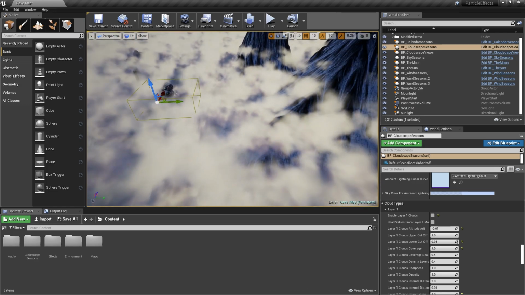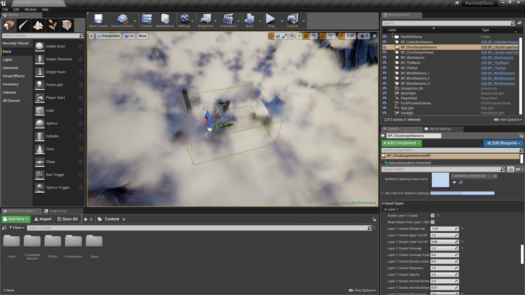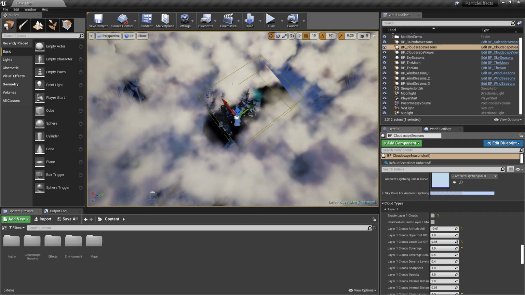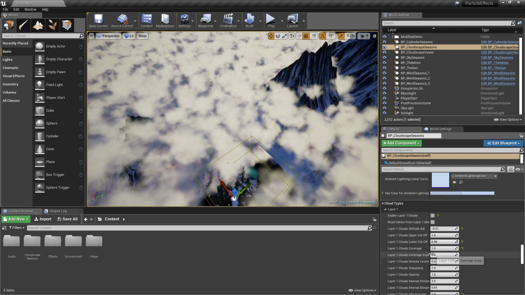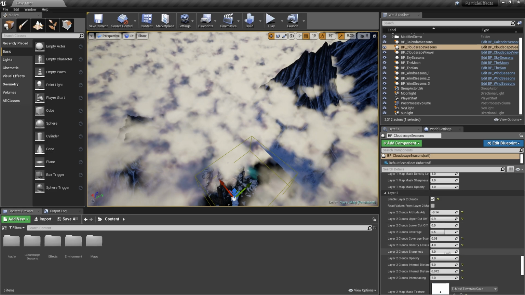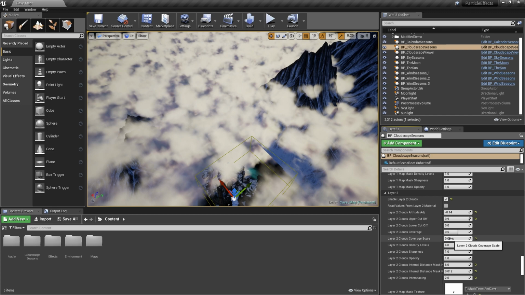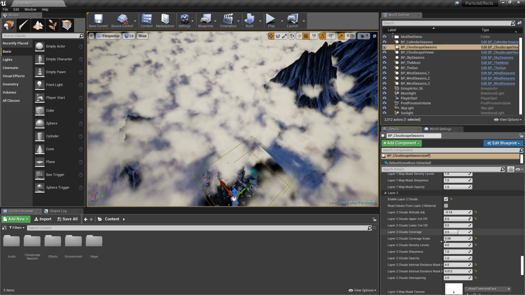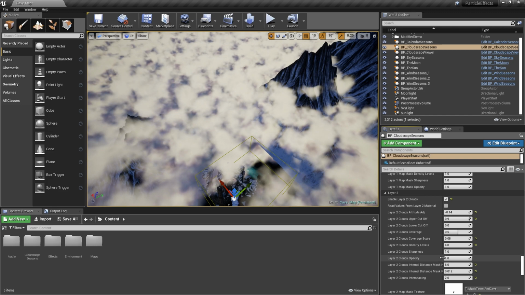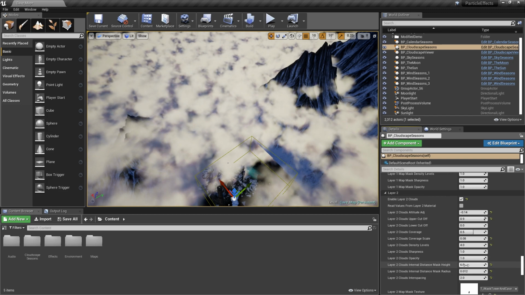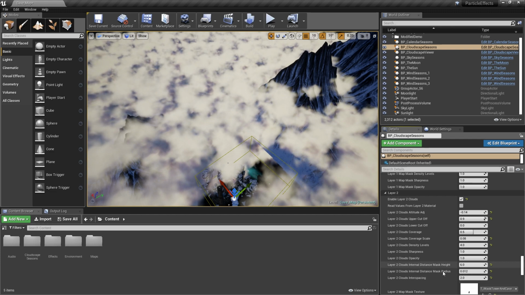If we go far from it, you can see the shapes of the clouds, like this small. How did we achieve that? We changed the coverage scale at layer 2, and we made it taller, increasing this parameter here, the distant mask height, and for the interspacing we gave a higher value.